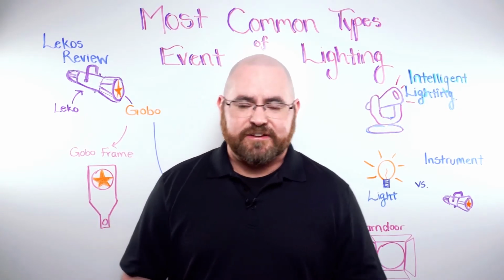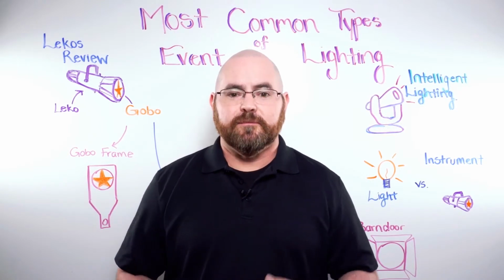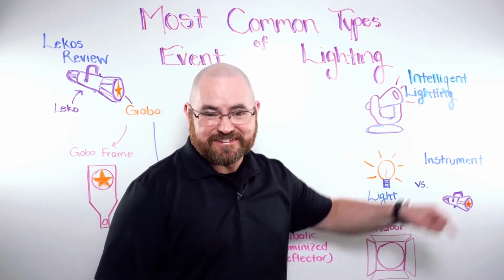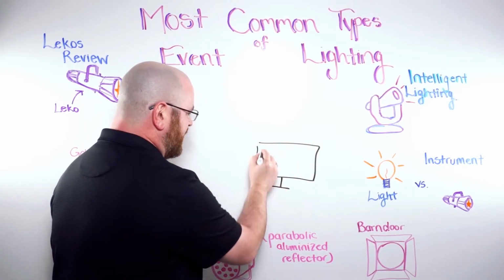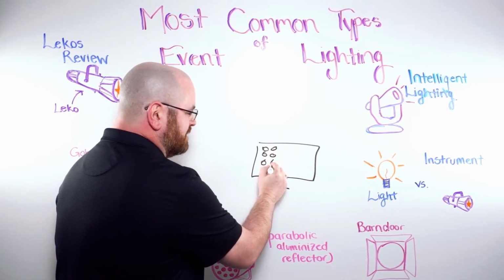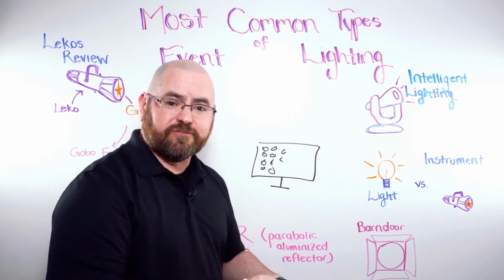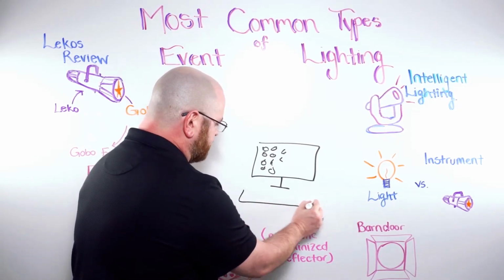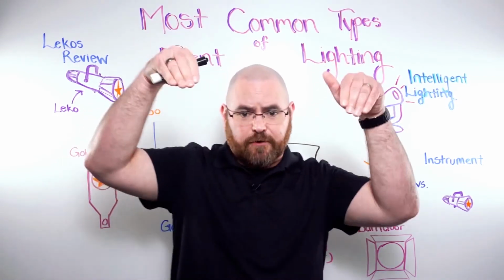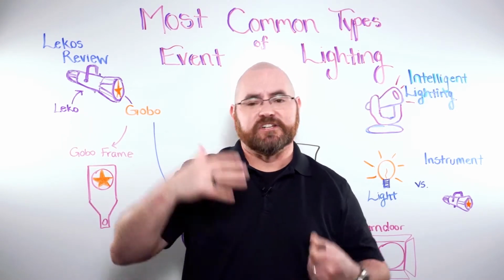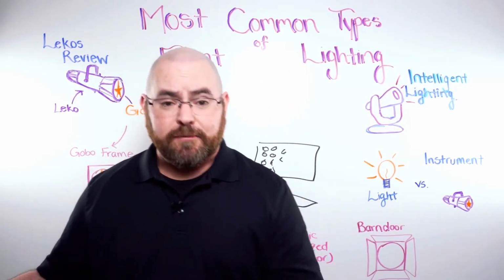Now, the other fantastic thing about LEDs is that because they use so much less power, we're able to put them in a lot more different kinds of instruments, right? So that's where we start to get these square little ones on a stand that are full of LEDs that you can use on bars or on backdrops. Or you'll have really low ones with a lot of LEDs, so you're able to shine up on a backdrop or shine down from the top, and change the full color of our stage backdrop on a whim. So that's been huge. Battery power has been huge.